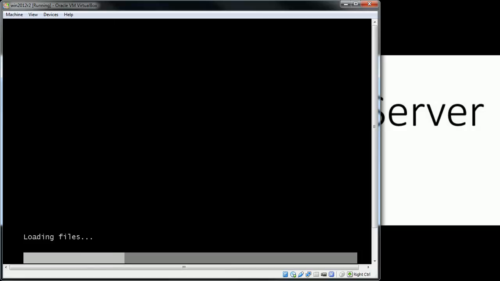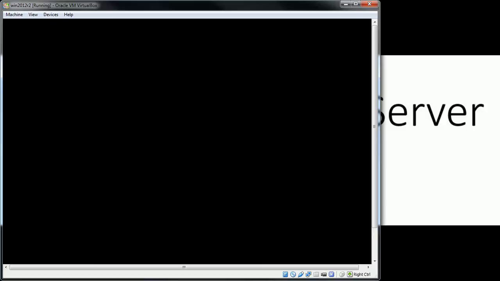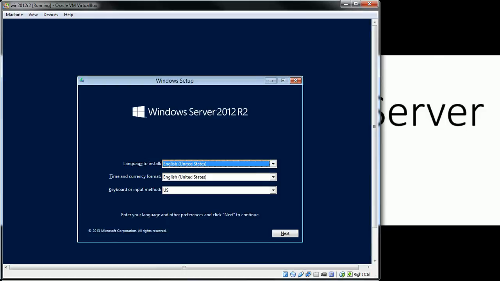Now, if you are installing this to physical hardware, you might need to tell the computer's BIOS to boot from the CD/DVD drive before booting from your hard disk, especially if there's something already on your hard drive. First thing that's going to happen is the installation DVD is going to load up a bunch of files that are used during the installer. And then if everything's going well, you should see this splash screen appear.